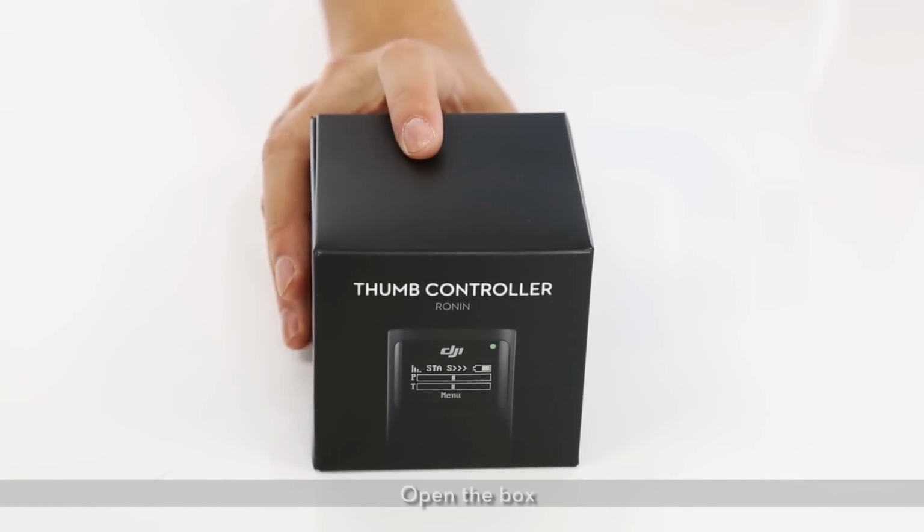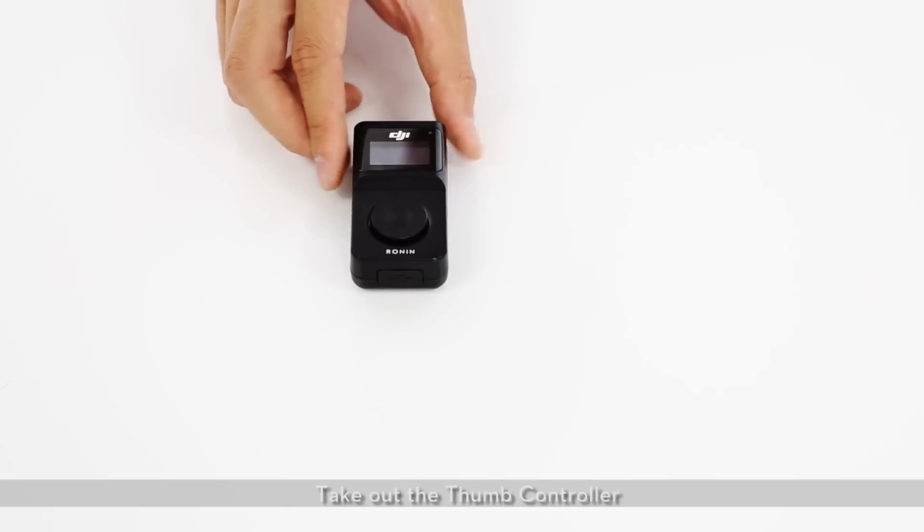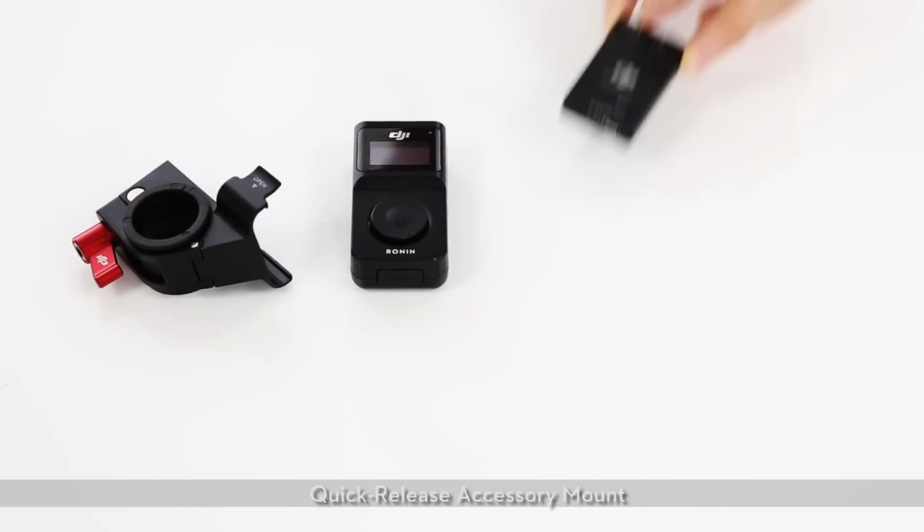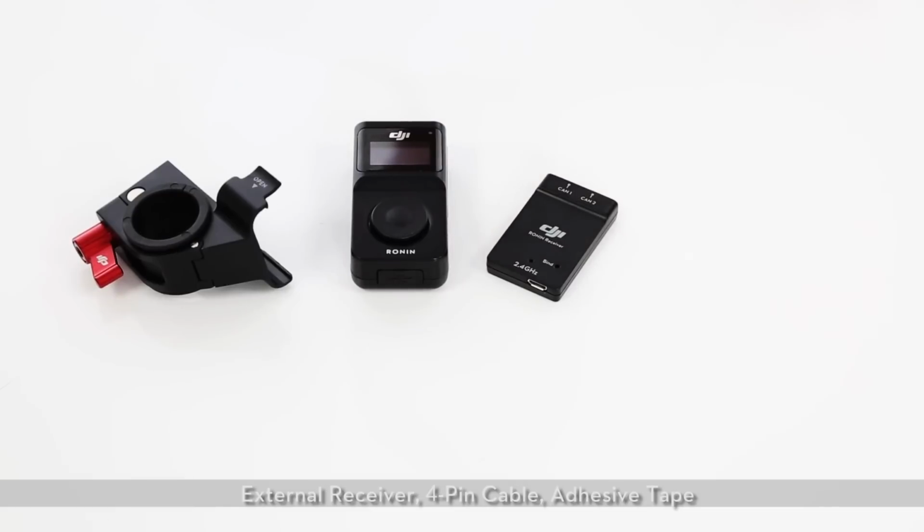Installing and tuning your DJI Ronin thumb controller. Opening the box. Open the box. Take out the thumb controller. Quick release accessory mount. External receiver. 4-pin cable. Adhesive tape.